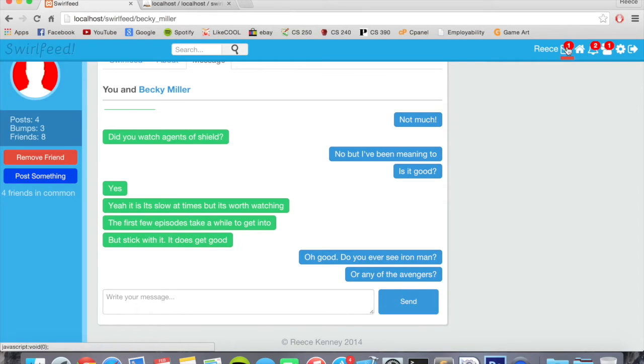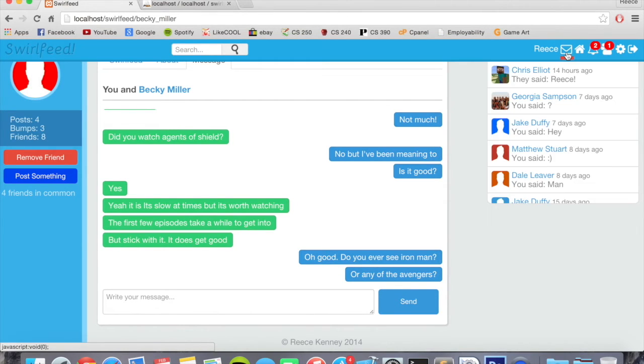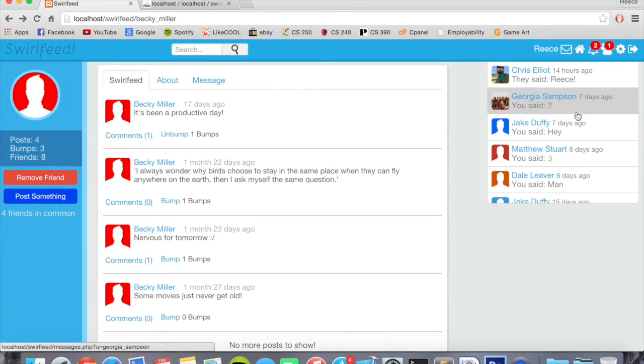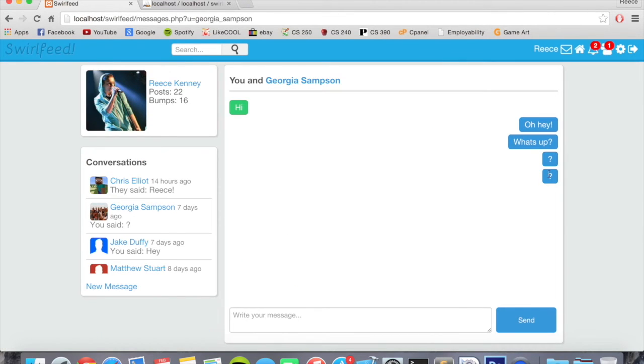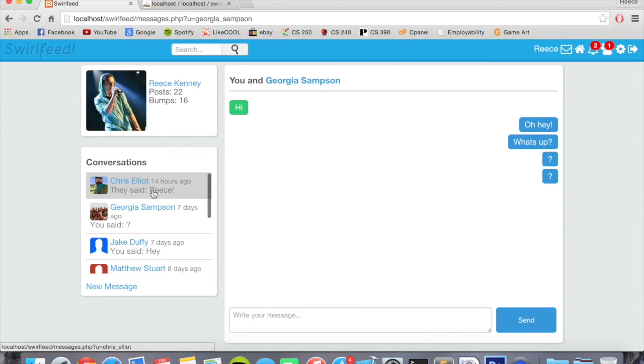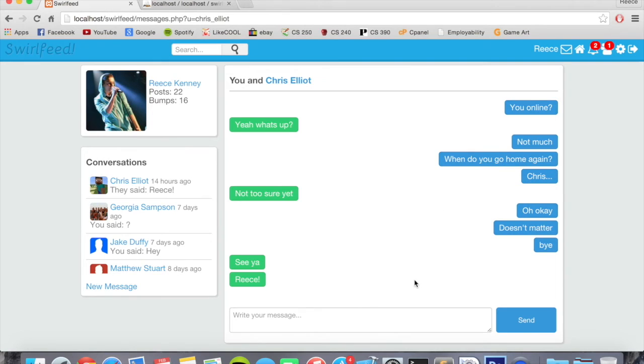In the top bar right here, you'll also see notifications, such as messages, and your previous conversations here. So I'll just click on a user right now that I've been talking to. So as you can see, Georgia doesn't really want to respond to my messages. No, I'm just kidding, these are all fake users I've created that look like real people. So anyway, down here you can see the conversations you've had in the order they were last active. And you can click on them, and it'll take you to that conversation.